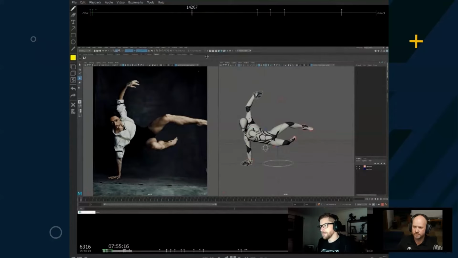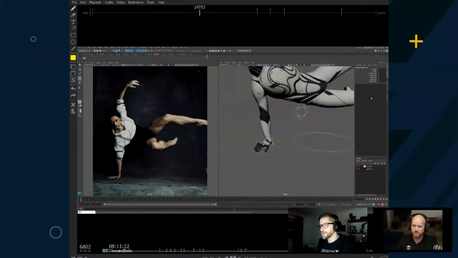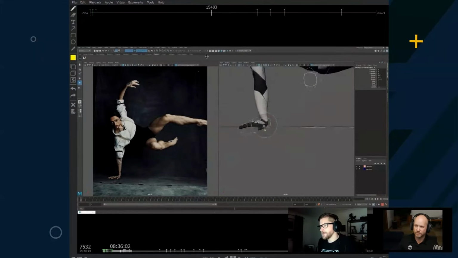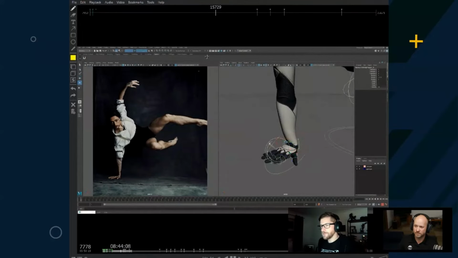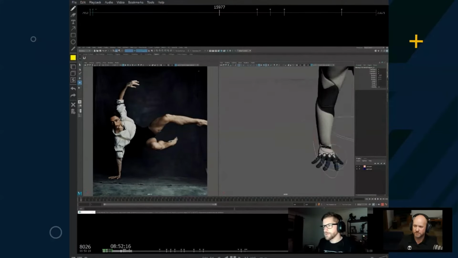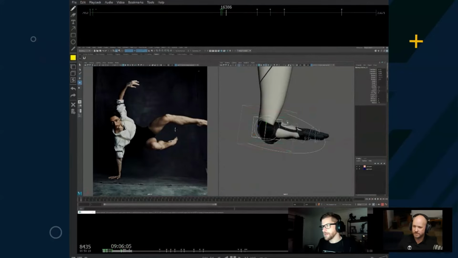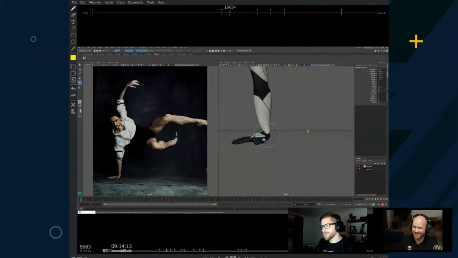So I was trying to work out which one this would be, because I was still working out what I was actually going to do. This seems like a contact pose, but it could also be a passing pose depending on which direction he's going, if he's going that way or coming towards the camera. It could be either one.